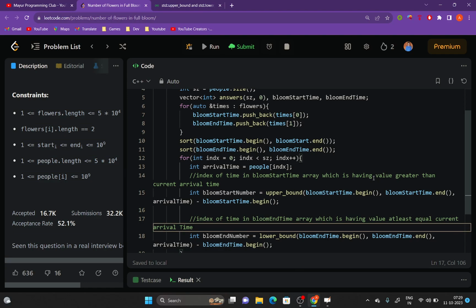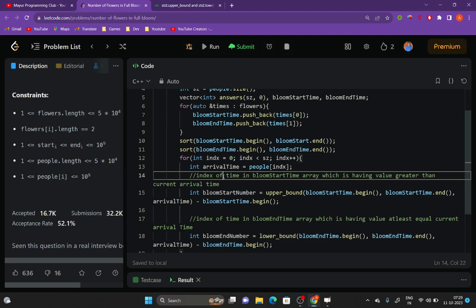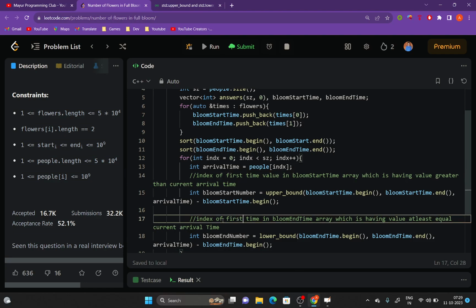So index of the first time value. Similarly here also index of first time value. I hope you are able to understand.